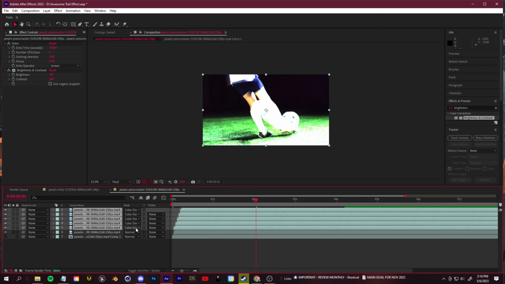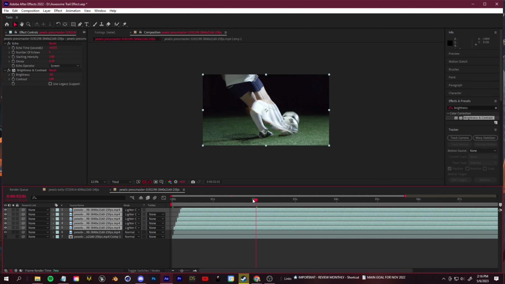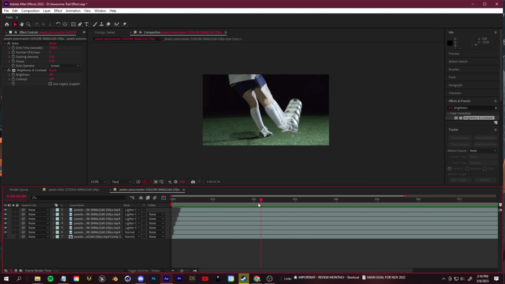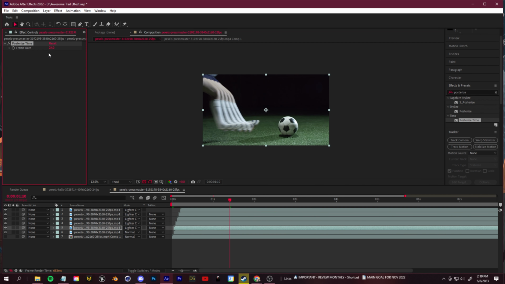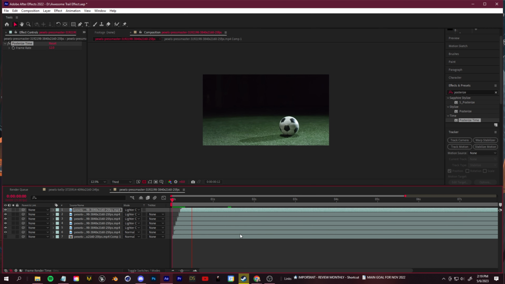the blending mode. This is essentially the same as the echo effect, but doing it this way gives you more control over the individual layers. For example, you get more blending mode options when you do it this way, and you're able to stack other effects or even control the timing of the trails with something like a posterized time effect to change the frame rate. So now on to the more advanced method.